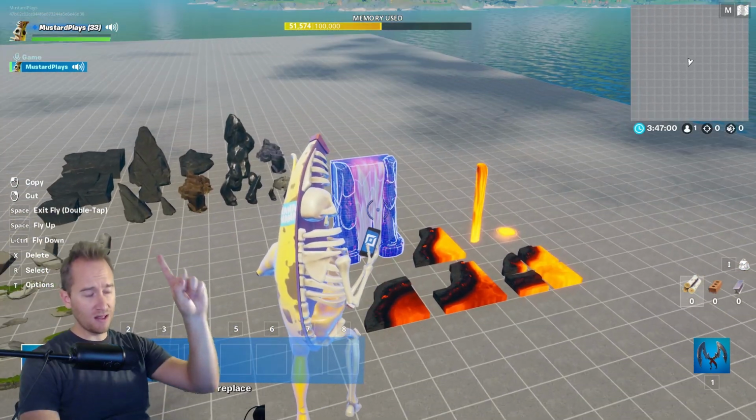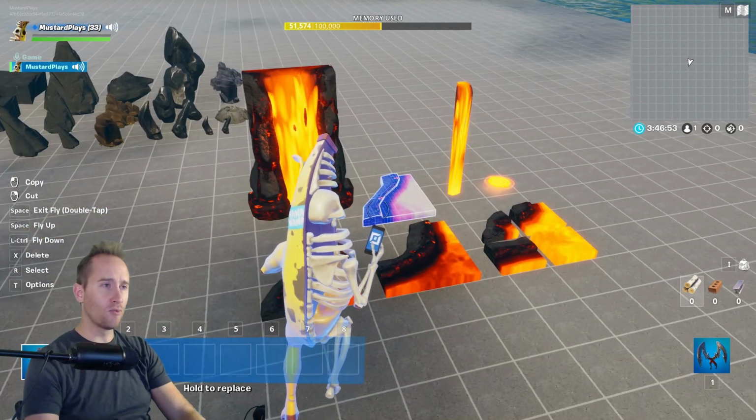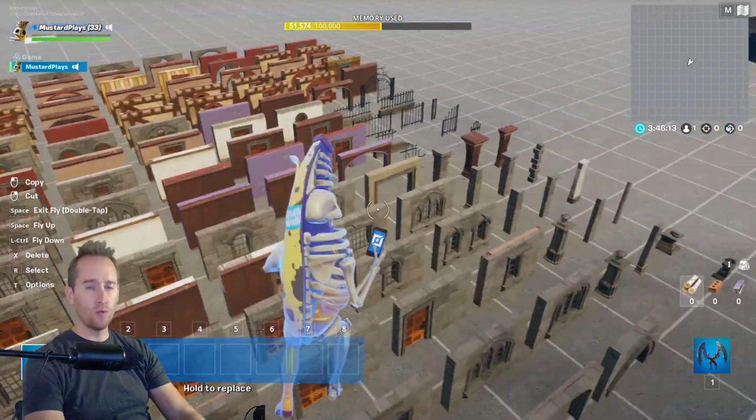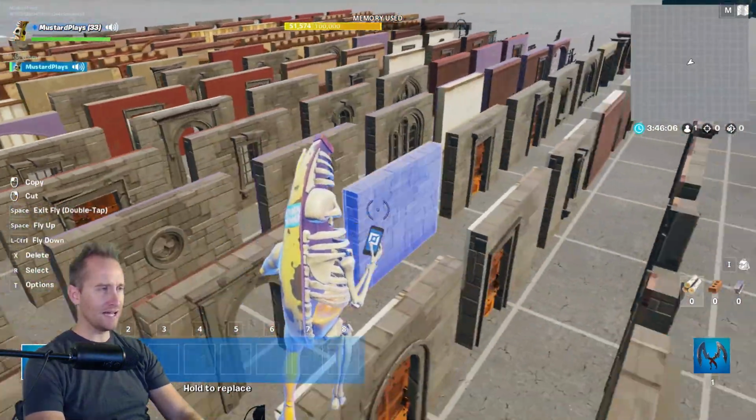So one's gonna be the lava, one's gonna be a dark tilted Gotham type theme. We need 3 more. So how do we come up with these ideas? One thing I love to do is throw down prefabs and galleries to get inspiration. Like, is this gallery gonna inspire me?